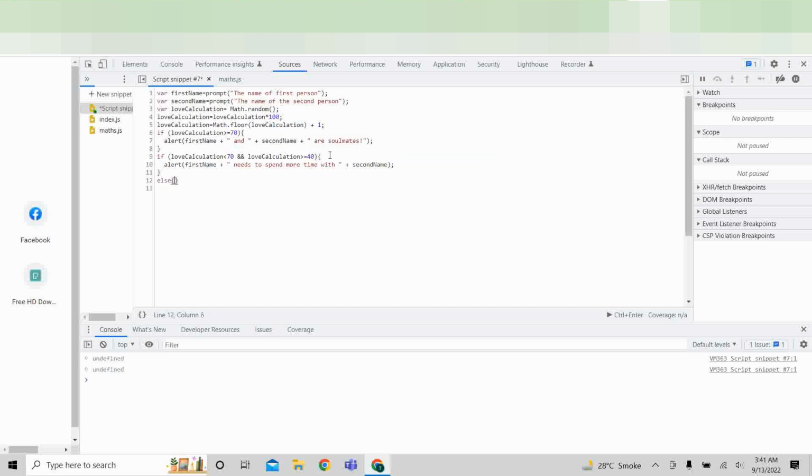Else, so when these two conditions are not fulfilled, if it's lower than 70 and greater than or equal to 40, but even if it's lower than 40, then what should it show? The message that we were using before.